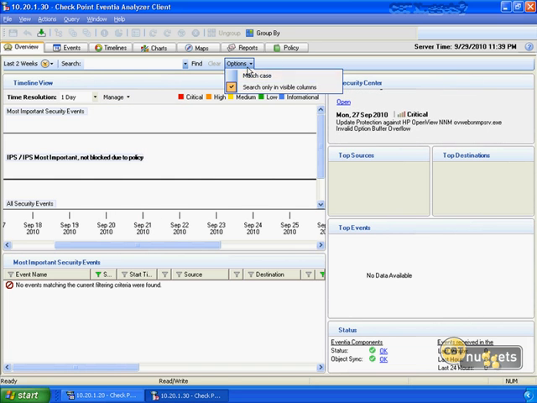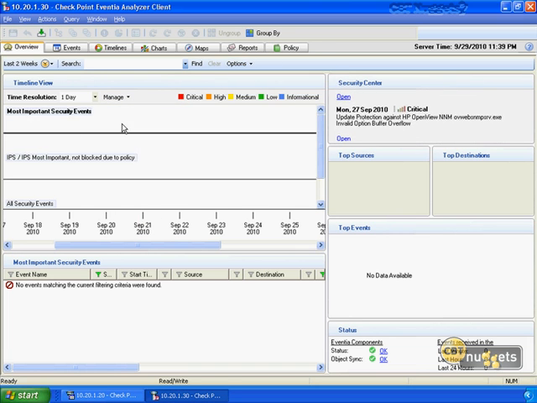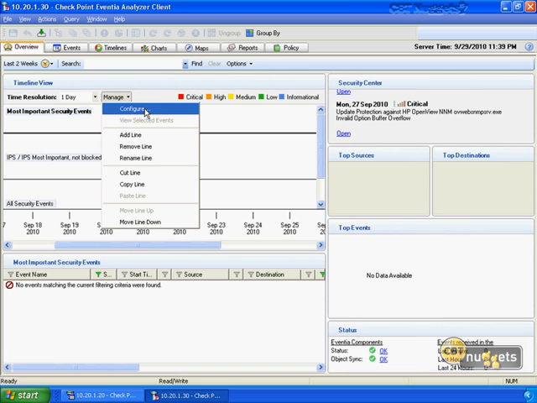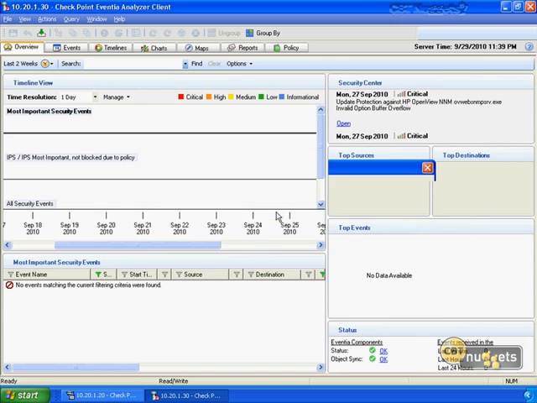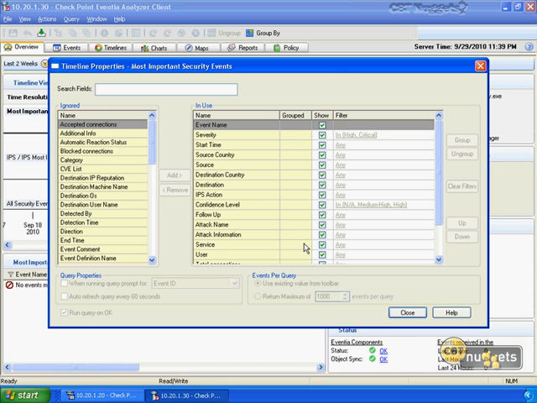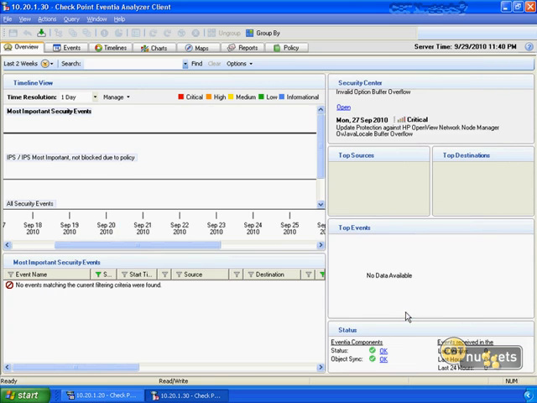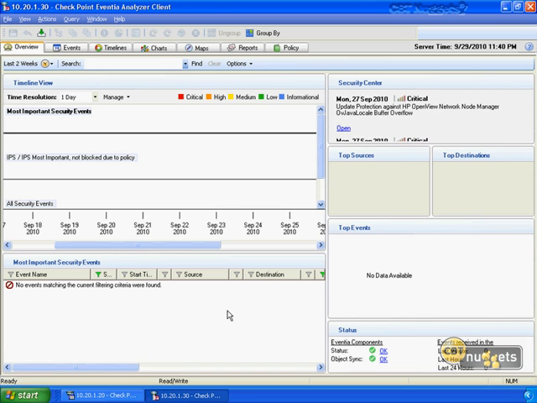And under options, we have a match case information. We have all these different things available. And we can click on configure if we want to look at some additional timelines and query information. But like I said, that's pretty much everything you need to know about this particular option. And the best thing to do is to get it set up, get it synced, get the SIC information, all that taken care of, and get some logs actually correlating into this particular software.